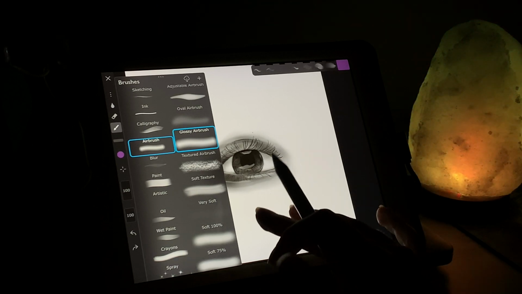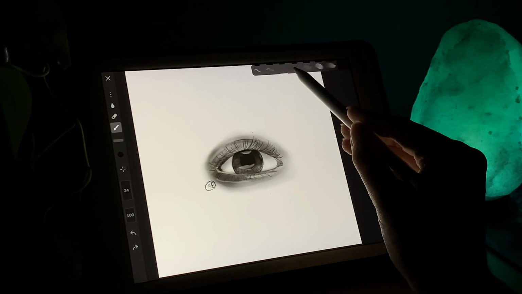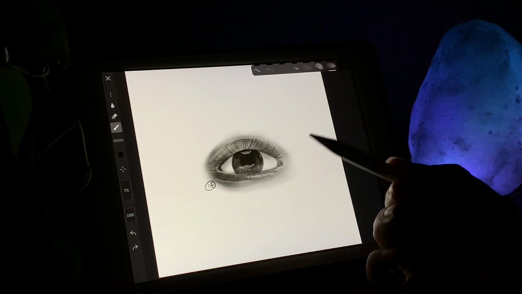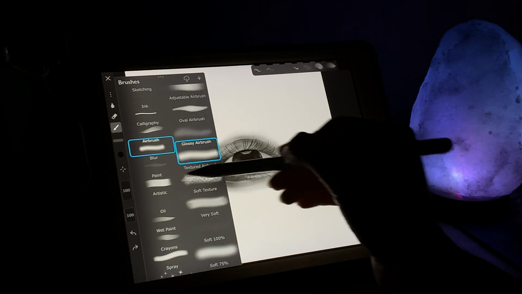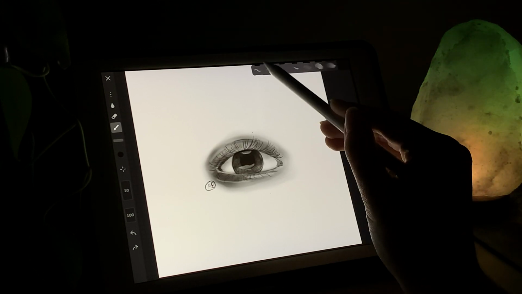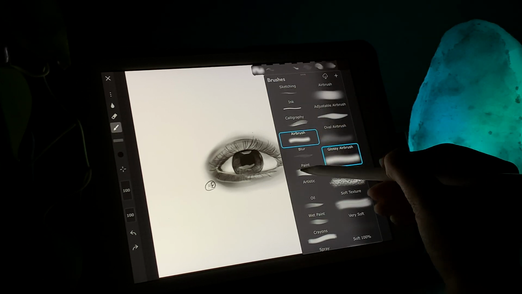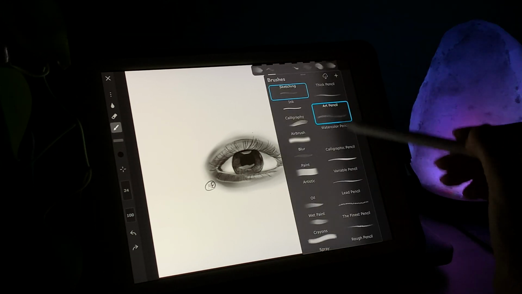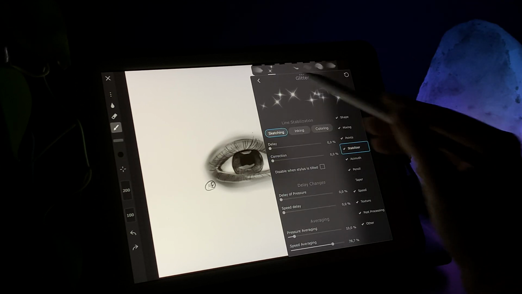Now the second way you can access your brushes is right up here. And this I love because you can have 1, 2, 3, 4, 5, 6, 7 brushes just saved to the top. So if for some reason you needed 7 brushes for one masterpiece, you don't have to keep moving it back and forth, remembering which one you used. You can just have them preset up here. And if you want to change it, you click a certain one, press it again, and you can change that one. As you see, it updates it up there in that little square. If I were to go to this one and I wanted to change it, you would click it again, go to any one, and it will update it up there.